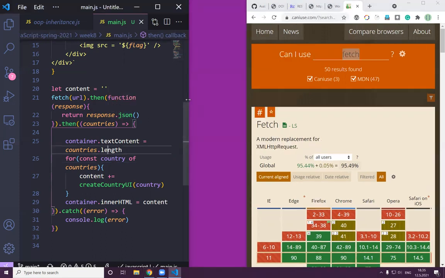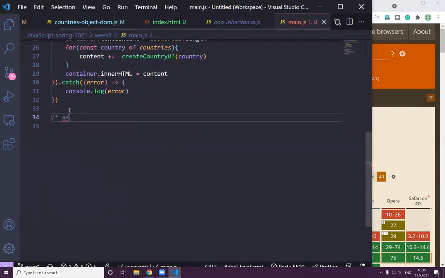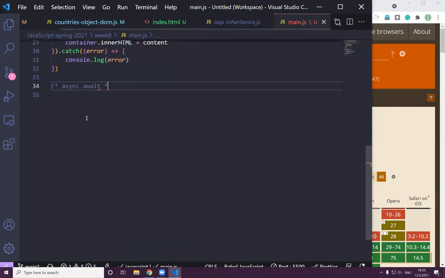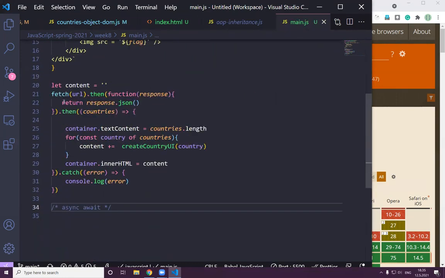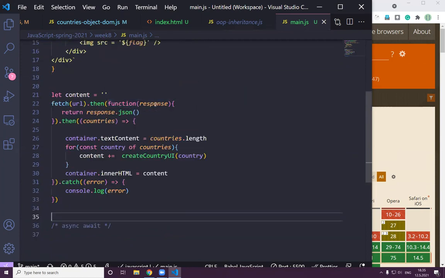Now, can we change this to async and await? There is also this async and await code. What does that mean? I will tell you. Because with this code, as you can see, the fetch, sometimes it's not nice to write then something. And you may not like to write it that way. So you may write it differently. In that case, let's change it to async and await.